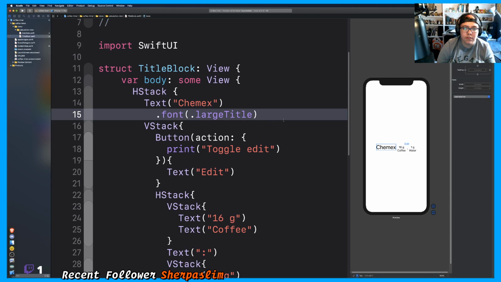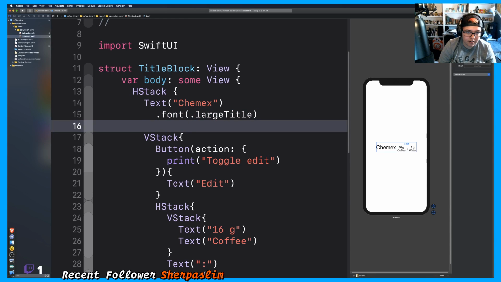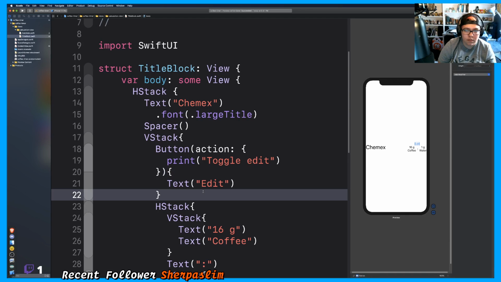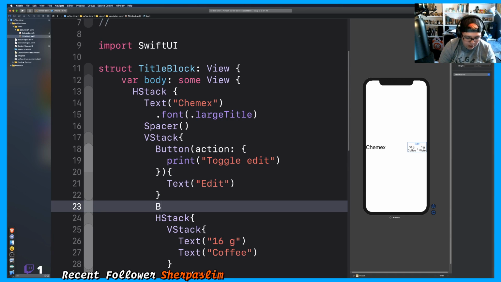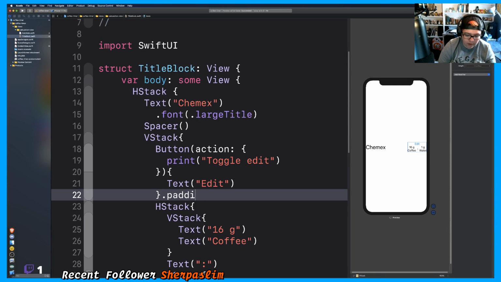Great, and we're also going to add in a spacer here, that way we get some space between the title and the coffee water ratio. Cool. And we're going to do one more in between the button and the ratio. Actually, instead of a spacer, we're going to get some padding in there on the bottom specifically. If you notice, I'm not really typing in any values. SwiftUI has some values that are automatically given to us, which is what's happening here.